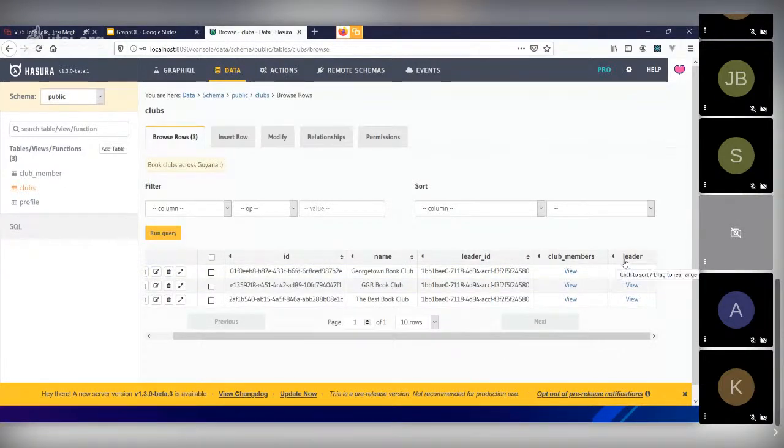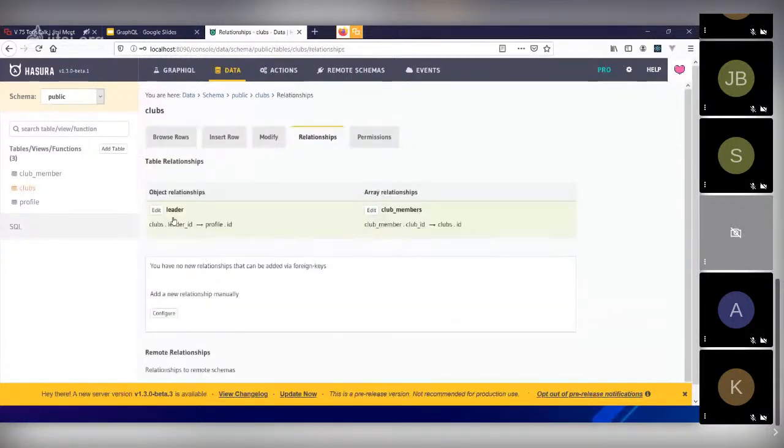The leader and club members fields are just a UI generated thing that Hasura does when you deal with relational data. But the main fields are the ID, name, and leader ID. The leader and club members come from the relationships that Hasura creates, where leader would be an object relationship and club members would be an array relationship.